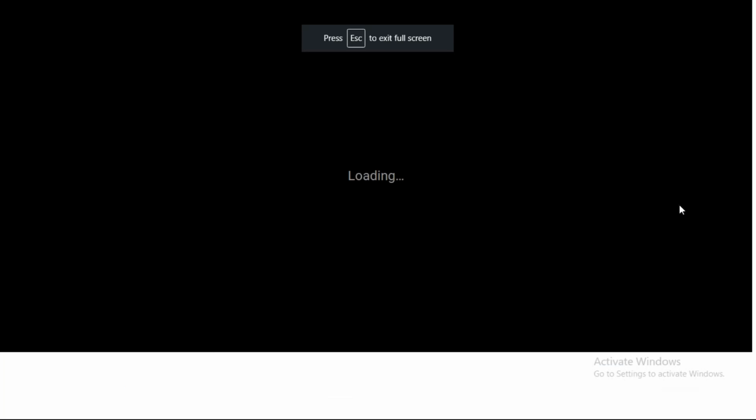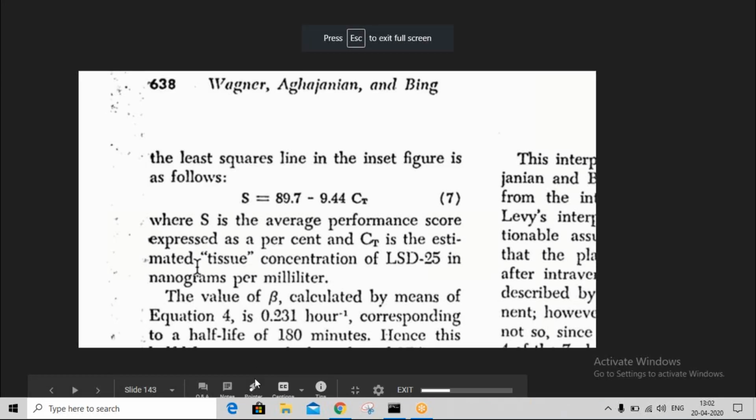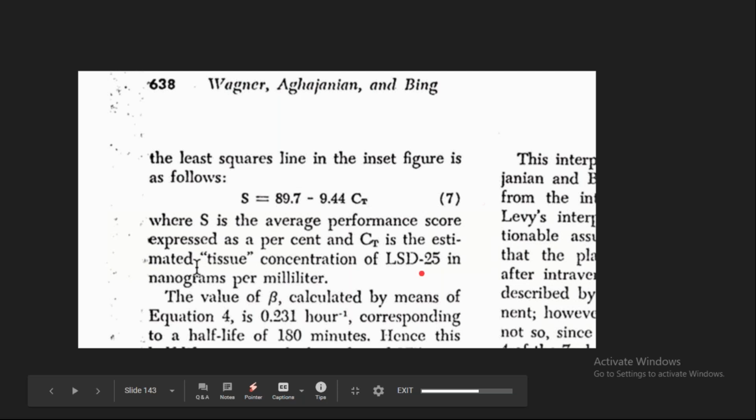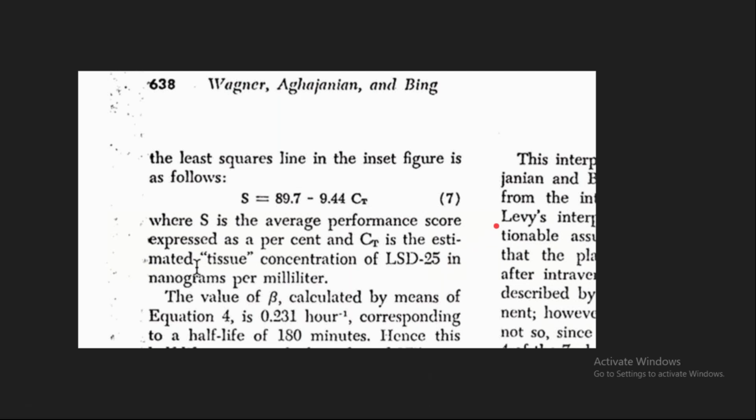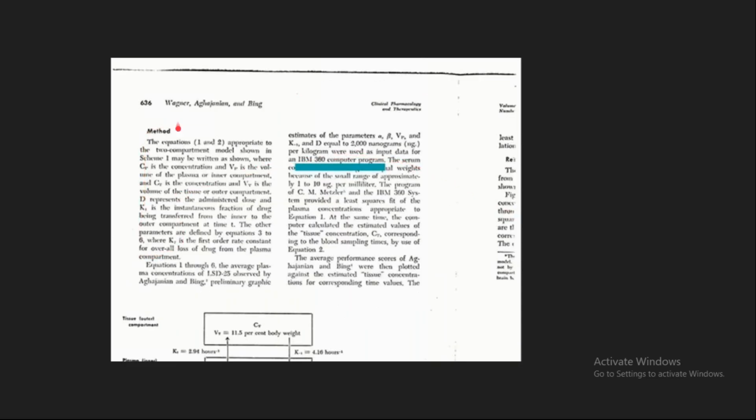So they must have used some other parameters also, and they must have had a very good computer system at that point in the 90s. They must have had a good system and other features which they didn't share with us, because they shared only a few features. This was Wenger and Fkjamin Bing basically. So what exactly did they use? They used an IBM 360 computer program, and this was a huge computer at that point in time. And to be very honest, we don't know whether they really used it or whether IBM paid them for this shout out. We don't really know, but this was published in the paper which I found, and I'm just sharing it with you.